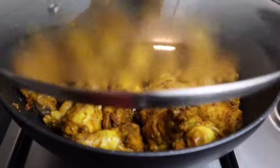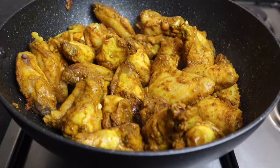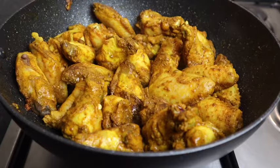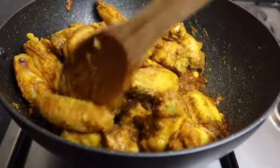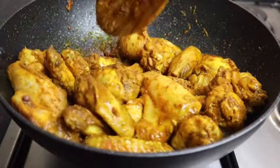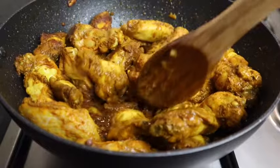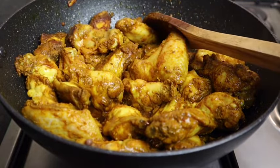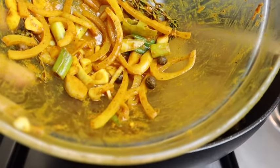So now I'm gonna remove my lid from my curry chicken. And guys, this is what it looks like. Gonna give it a stir. It looks so good, guys. Super delicious.